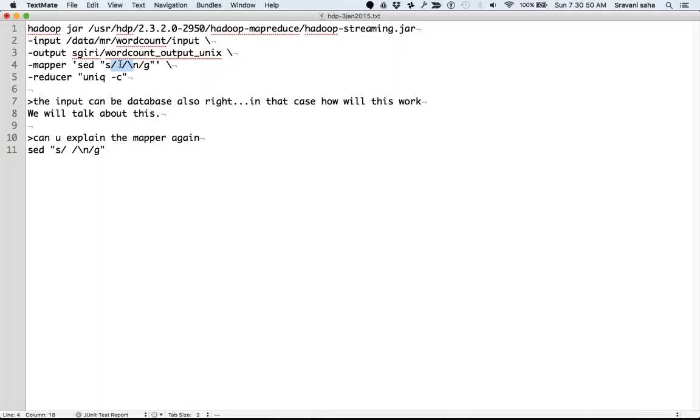Correct? Is that agreeable to everyone? It's going to replace space with new line, and effectively it means it'll generate one word per line.